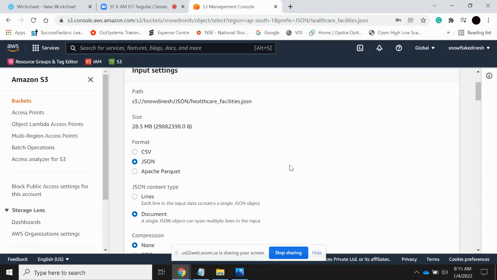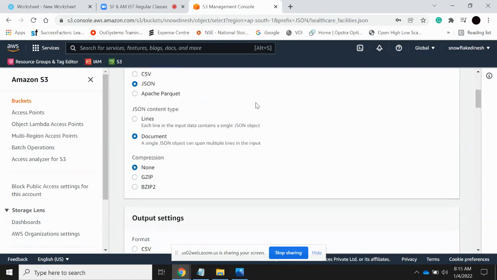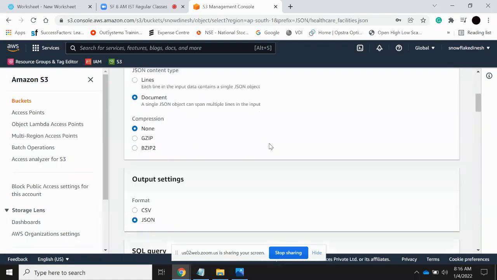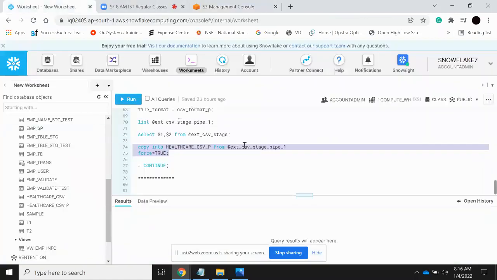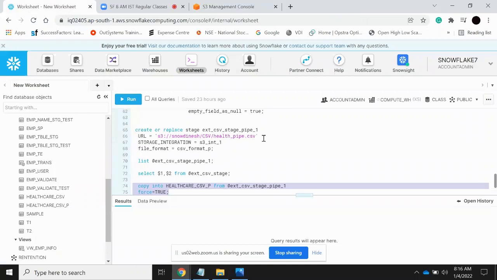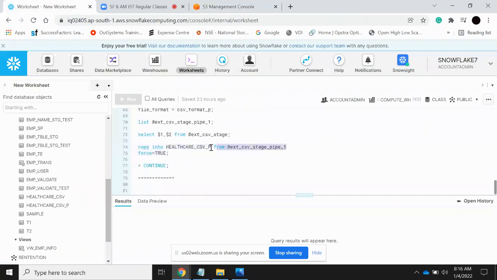So for the best practices, if it is a huge volume of file, they will split the file into files of less than 1 GB. Normally, when we are implementing a copy command, if the file is available in the stage, we will implement a copy command, right? To track it back easily, we will split the file into files less than 1 GB, and then we will ask the source team to send the files less than 1 GB. So that is the best practice, and we will follow that.